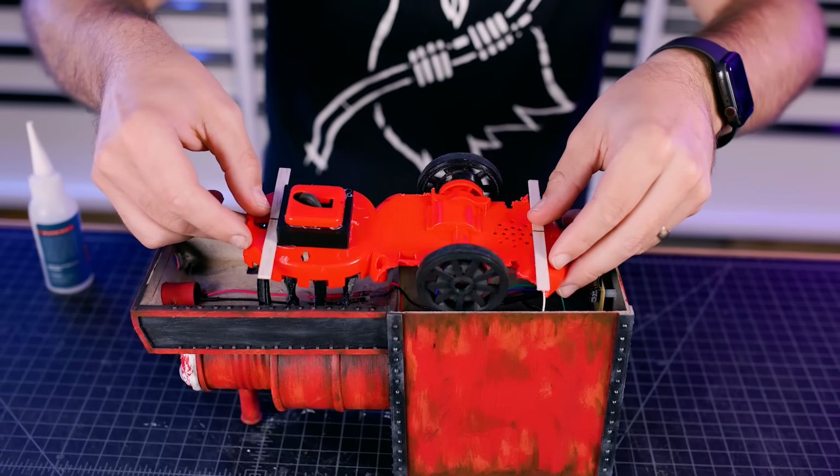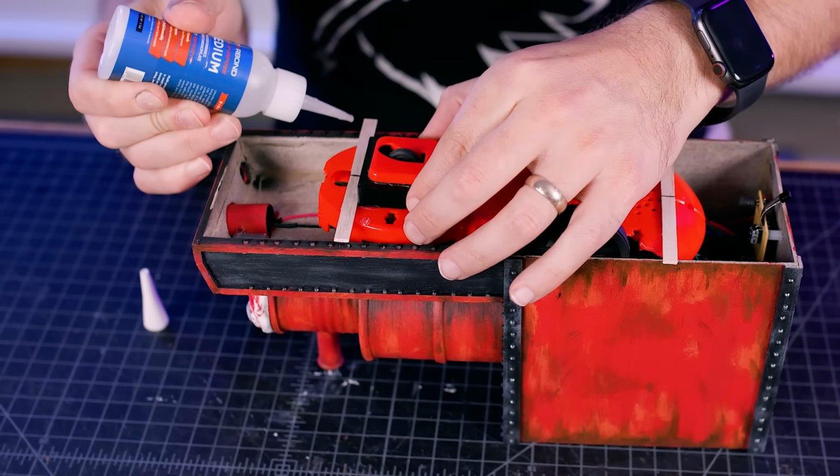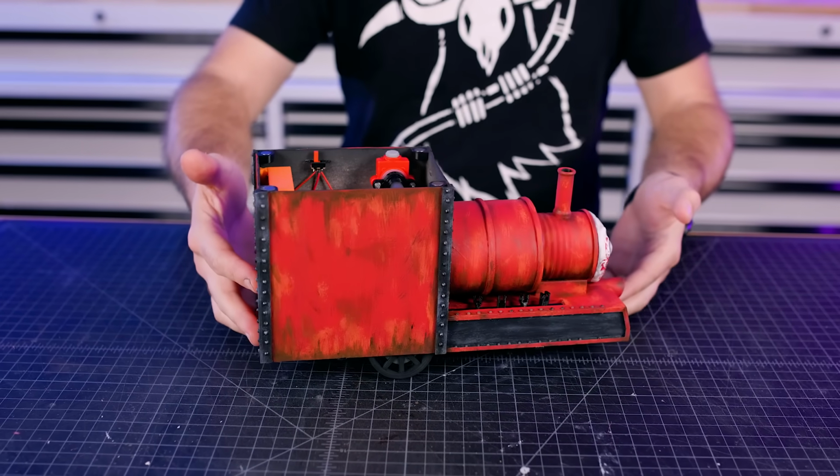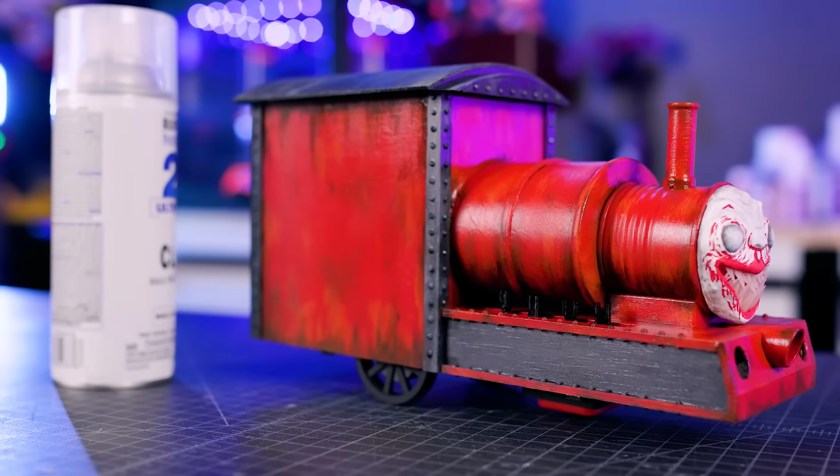My preparation paid off because everything fit in just how I wanted it to. Hopefully it actually turns on. Oh, and this is a little out of order, but we also gave the outside a glossy clear coat to give it a metallic look.